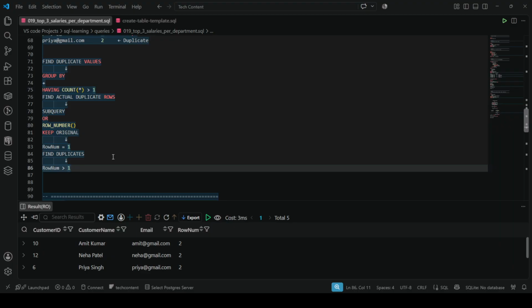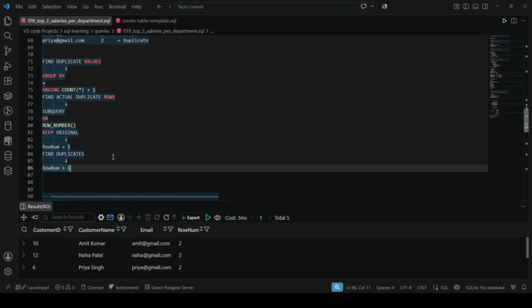Return the customer name, email, and number of occurrences in the result. As a bonus, return the actual duplicate records. Which approach would you use: GROUP BY HAVING, subquery, or row number? Now it's your turn. Create this SQL query on your own and check how it works.